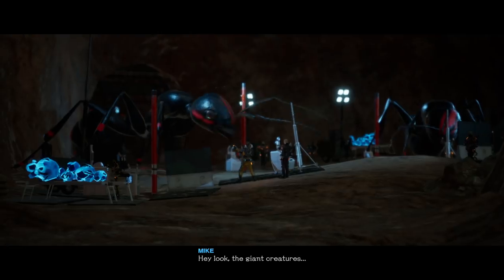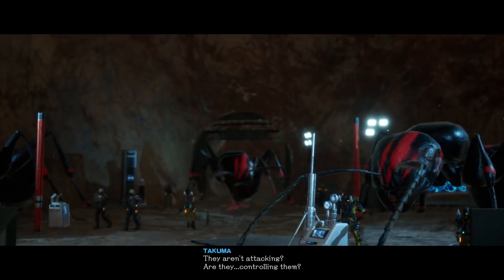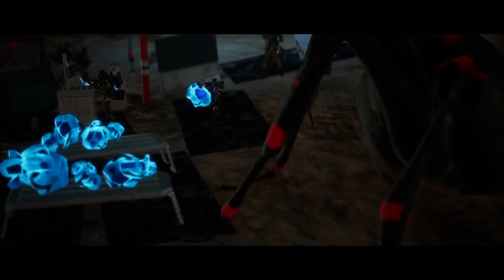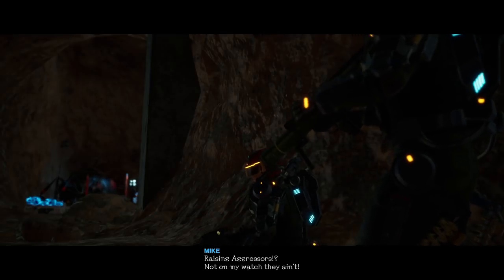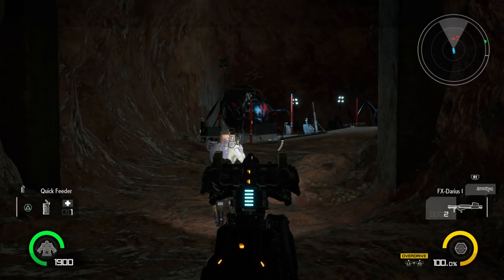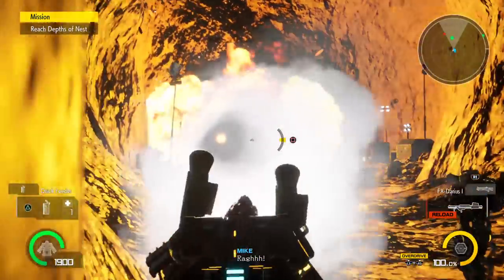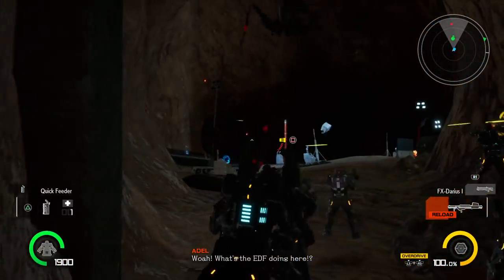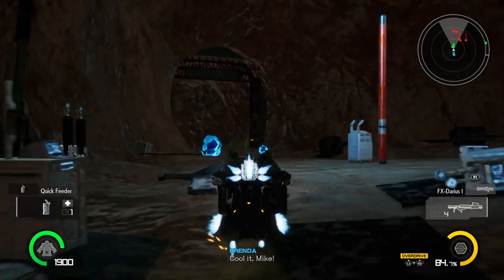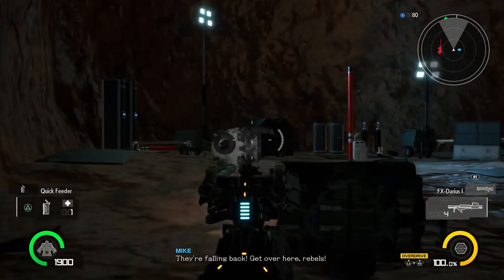What the? Hey, look! The giant creatures! They aren't attacking. Are they controlling them? They're raising giant creatures? Raising aggressors? Not on my watch, they ain't. Mike, wait! Oh, it's the Riders. What's the EDF doing here? Fiza, it's them. It's the EDF. Cool it, Mike. Brenda, cover Mike. We're out of options. They're falling back. Get over here, rebels.